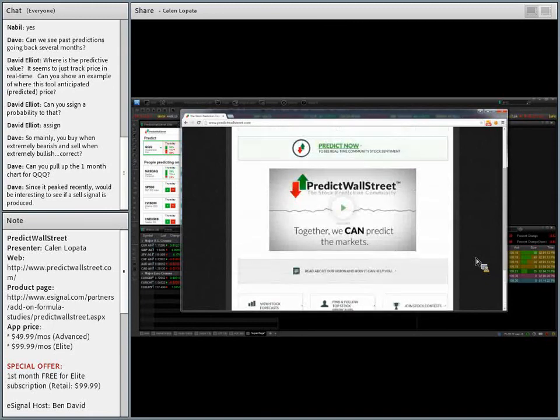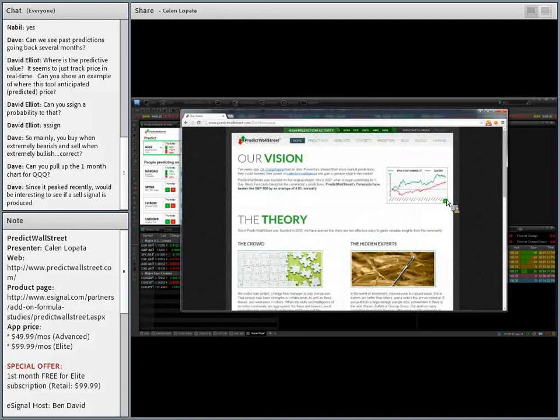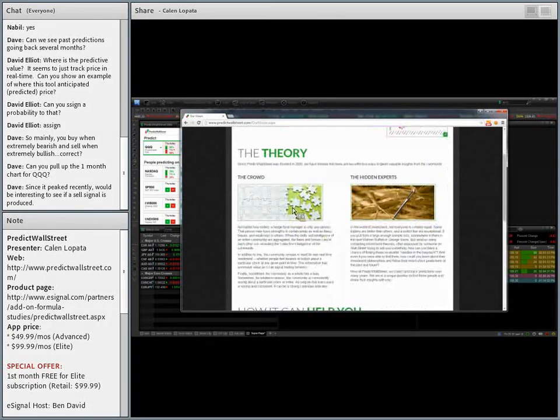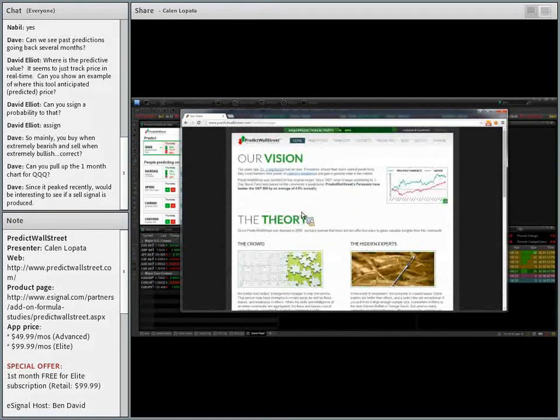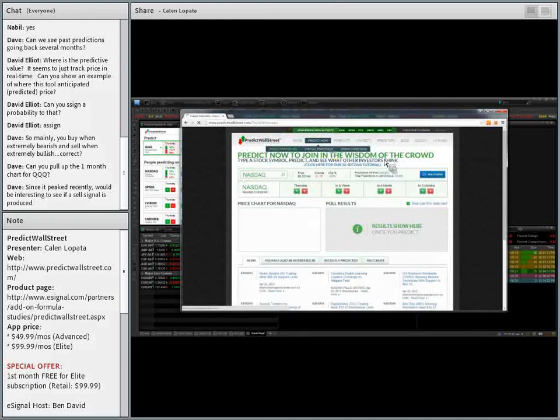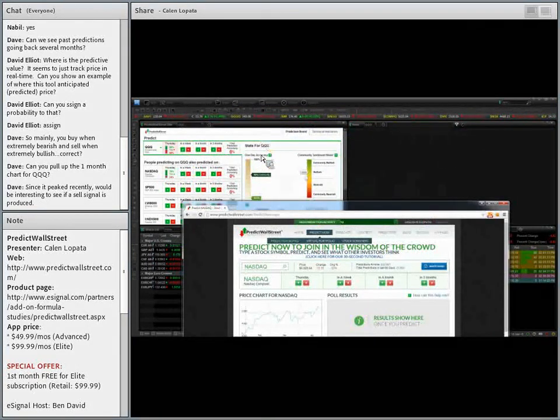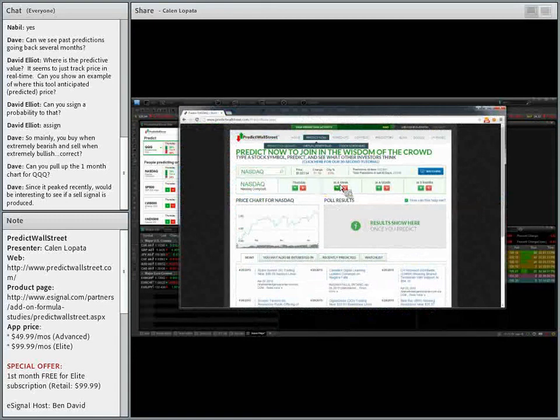On the site, we have a bit more information about why we're doing what we're doing. Some of this will be duplication of what we discussed today, but we also have other bullet points that you can look at. The main thing about the site is we have the prediction interface as well. You can do a little bit more with the chart here. With eSignal, the charting options there are already so sophisticated. We kept our charts pretty simple, but here you can do a bit more zooming and scaling with the chart.